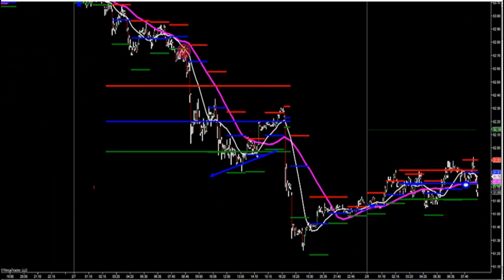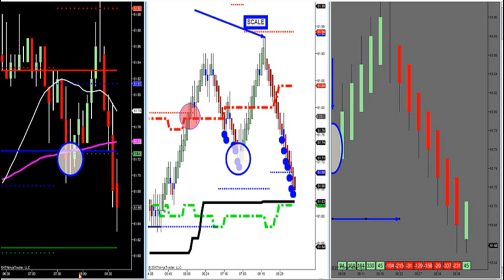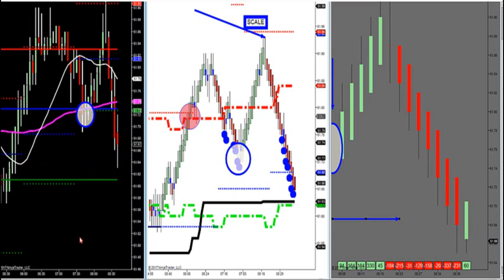All right, if you're in chop days, which this is more of, a non-trending day, more flat, because remember I said we usually trend three, chop two. We're in a very small uptrend, so you're going to bat a lot of singles. So what I want you to do when you're batting singles is, like this is a single trade. The entry was 76, got up to almost 94, just under 94. So that's a single, right? I want you to go break even plus one after your first target hits, because this can happen. Because we're not going to trend every day. Every market does not trend every day.